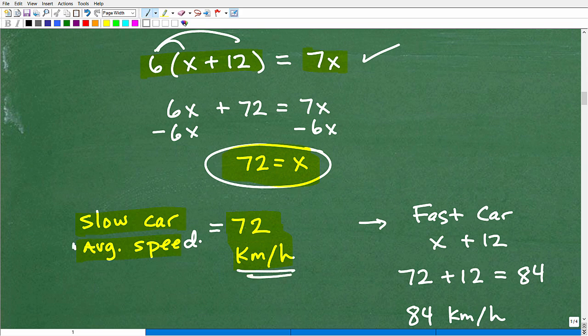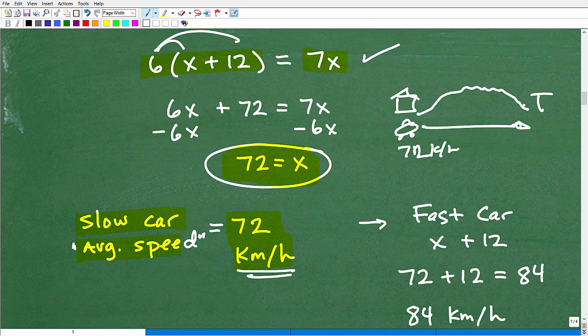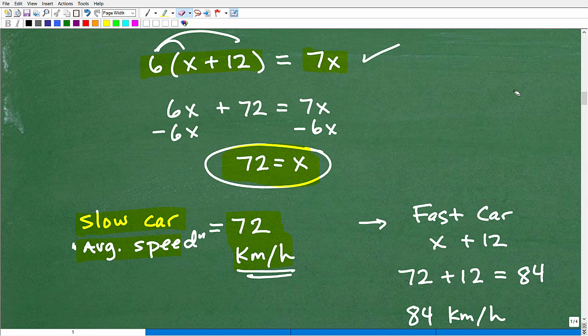And again, this average speed means the following. Let's think about it. Here's the gas station, and here's Tampa. The car didn't just go 72 kilometers per hour the entire time. In real life, it accelerated and adjusted its speed and then slowed down. So that's why we use the words average speed. This is a very simplified model of what's occurring in reality. To be more precise about actual acceleration and rates of change requires calculus, but don't worry about it. That's why we put in this average speed.